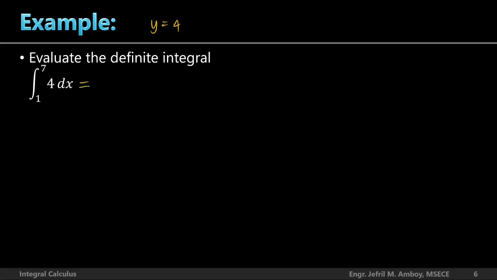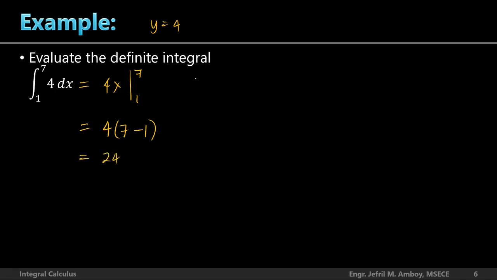Okay, paano ba mag-integrate? Sabi, i-integrate muna natin yan na di-disregard itong limits na ito. So, makakaroon tayo dito ng 4x. Tapos, yung antiderivative na yan, i-evaluate natin from 1 to 7. Okay? Using the second fundamental theorem of calculus. Na ang sabi, upper limit minus the lower limit. So, that would be 4 times yung x, papalitan ko lang ng 7, minus the lower limit. Yung x, papalitan ko lang ng 1. So, ganun lang kadali. Ang makukuha kong sagot dito is 4 times 7 minus 1 is 6. So, 4 times 6 is 24.